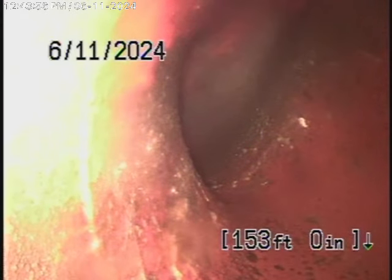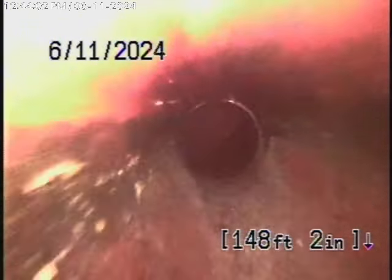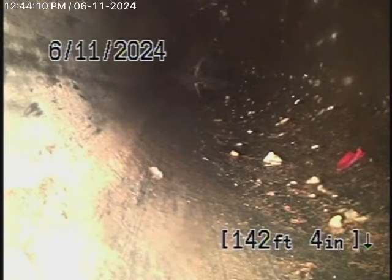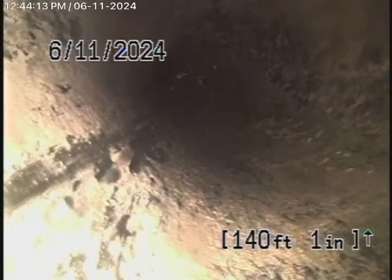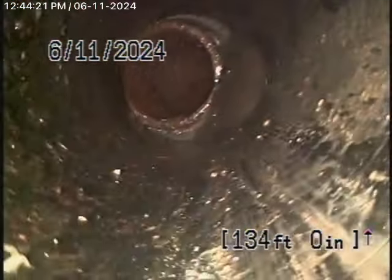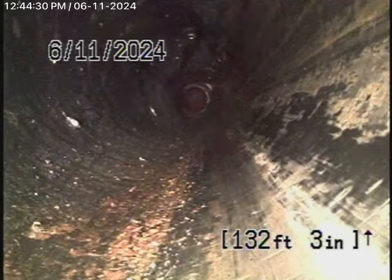Coming back, there's the city sewer, then a section of six-inch clay pipe that looks like it's in pretty decent condition, and then it comes onto the property to a four-inch ABS plastic pipe. As it starts coming up the hill, there's a little short section of cast iron in pretty good condition — with a little shift there.